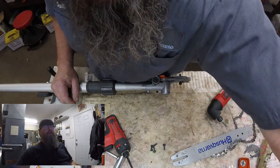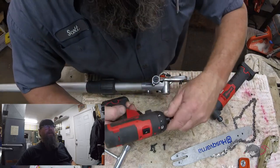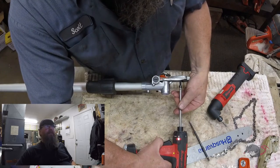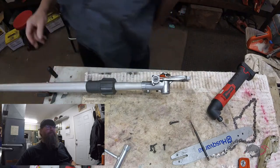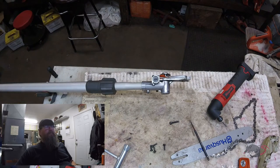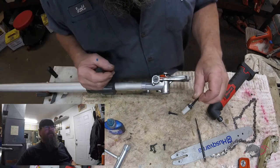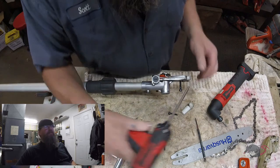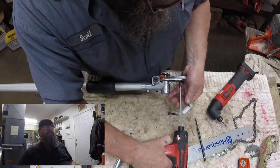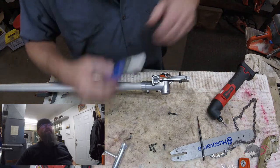There you go — flip it over, now it fits. We'll run that stud out of there. Need a little more oomph on that thing. I think I'm chasing the Loctite right now. And there's our new stud. We're just going to put a little bit down on the bottom of the bolt there so it locks into that aluminum housing better. Got a little extra Loctite on my thumb just in case. We'll run it down tight with the bit driver and then give it a little extra ugga-dugga. It should be good to go.